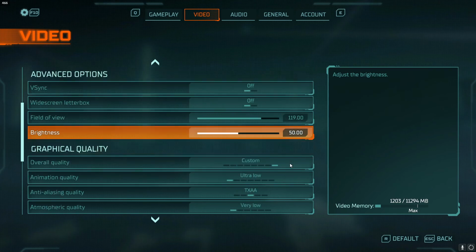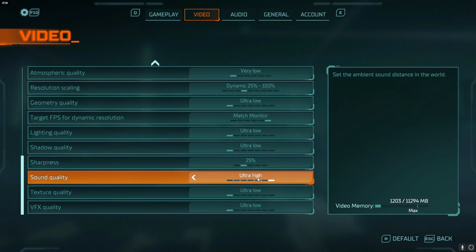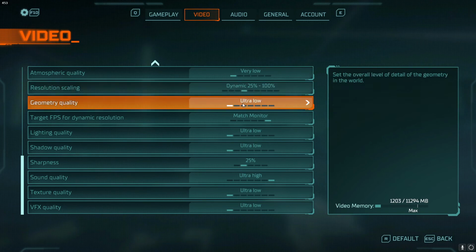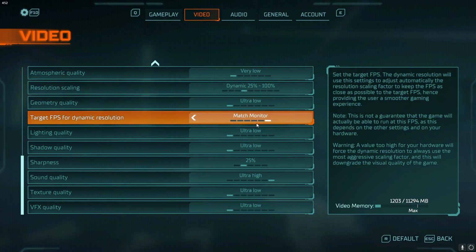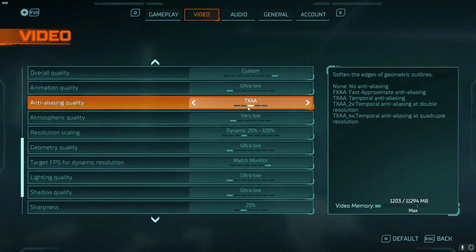My brightness is default at 50. And as for my overall graphics, I pretty much have everything at ultra low. But the reason why it says custom is because I changed a couple of things. The biggest being the sound quality, which I have turned to ultra high. But some of the other settings that I have are that the resolution is scaled from 25 to 100% depending on distance. My target FPS being 240 and my sharpness being at 25. In addition, my anti-aliasing quality is at TXAA. I probably could turn this down lower if I wanted more frames, but I already get enough frames as it is, so I just leave this here.